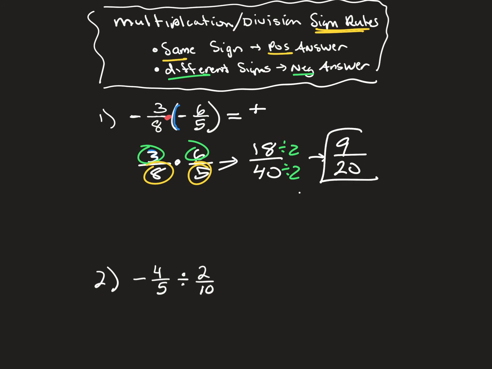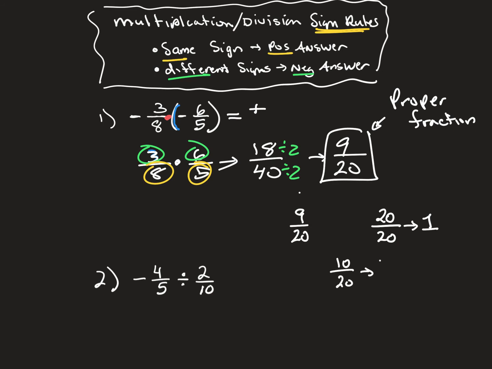And that will give us 9 over 20. 9 over 20 is called a proper fraction. So you cannot change a proper fraction to a mixed number because a mixed number has whole parts. And remember, it takes 20 out of 20 to make one whole number. And we're sitting at 9 out of 20. So it is not even close to being a whole number yet. Remember, 10 out of 20 is the halfway mark to getting to a whole number. So 9 out of 20 is a little bit less than a whole. So I know that this does not have any whole parts in it. So therefore, it is just a proper fraction that is reduced.